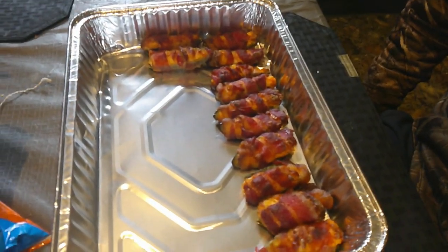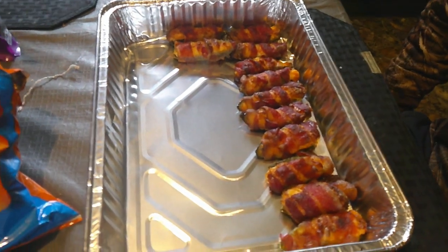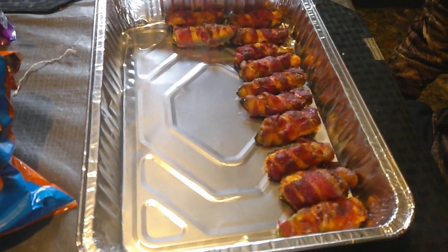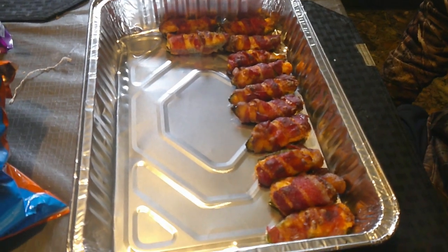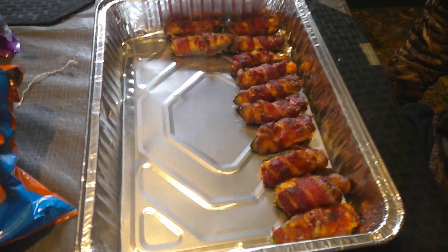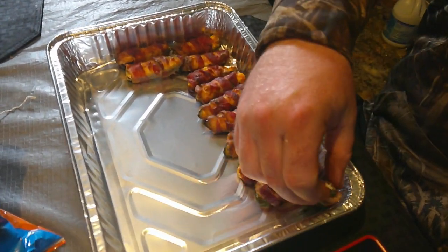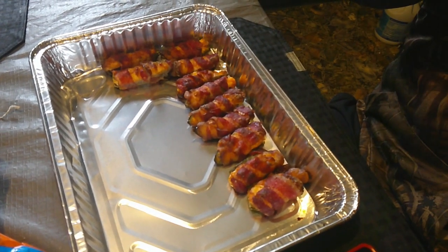So right here, this is about half of them. The rest of them are still in the oven. Another thing about these peppers is that they're not going to always all cook at the same time. So just be careful and make sure y'all are watching them. Okay, Kevin, let's see. He always tests them to make sure they're... Good.